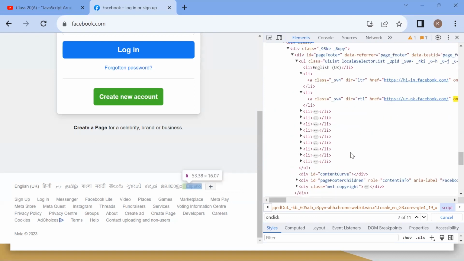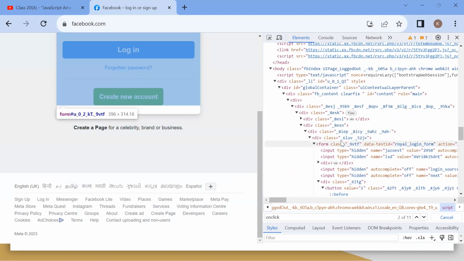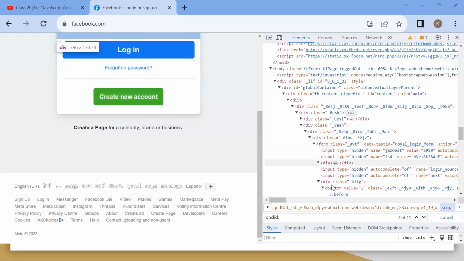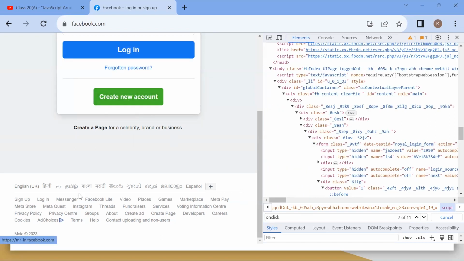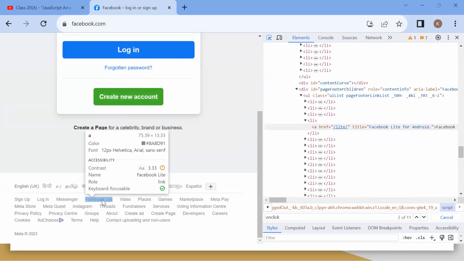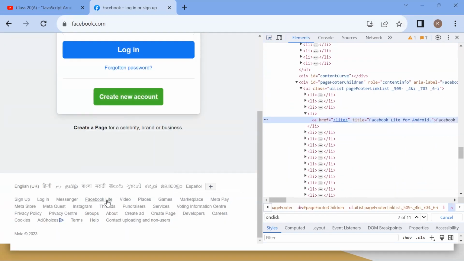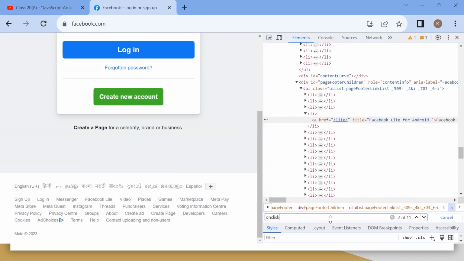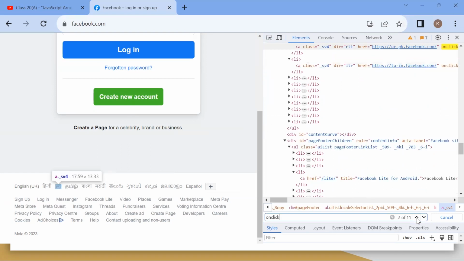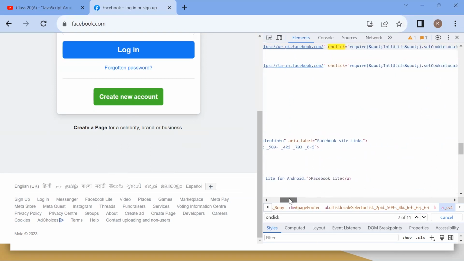Now, I'm saying someone calls it. Whenever someone clicks on this one, what should happen is defined in this function.